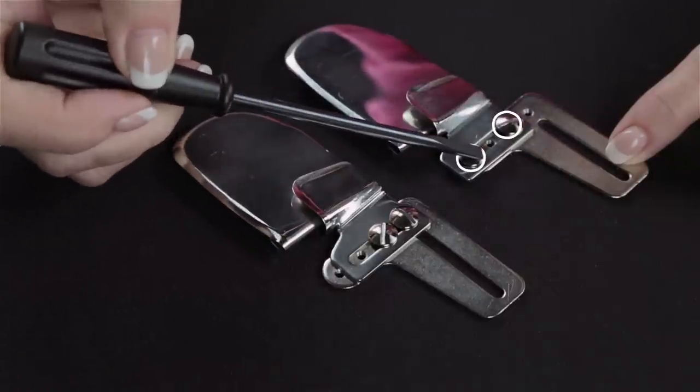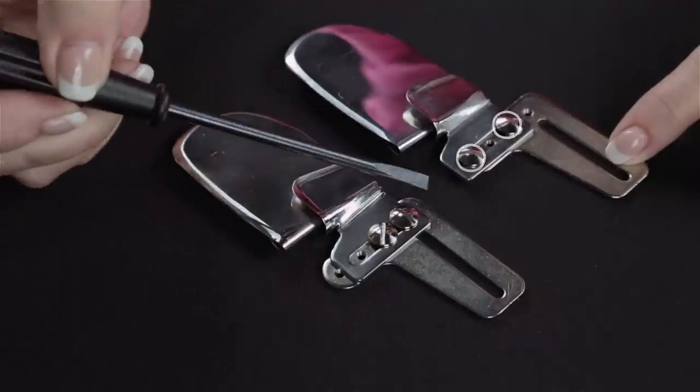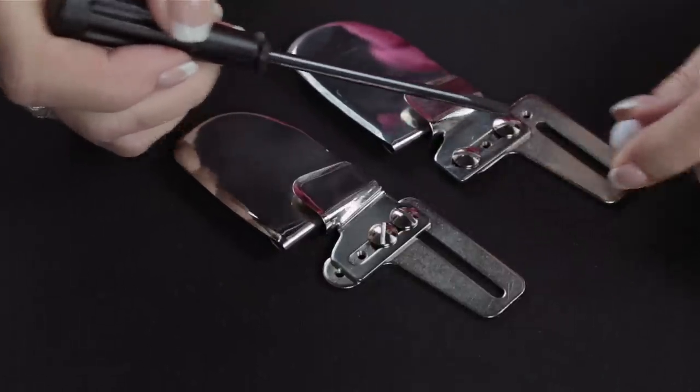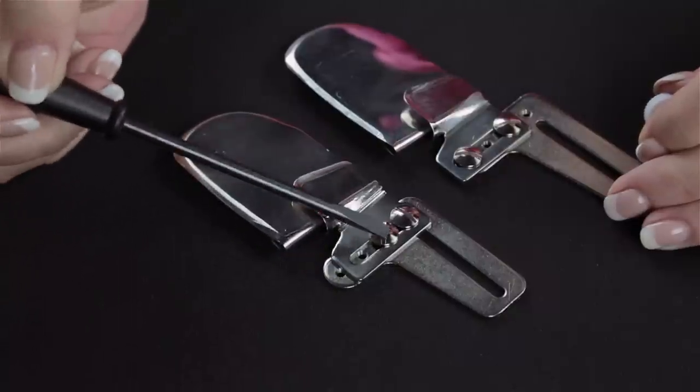See how I've taken the screws out and readjusted them? You could also put this screw in that empty hole right there. I've got more room up here and that makes a difference when you put the screws on like this. So don't be afraid to take these screws out and adjust this bracket — that's why they're there.